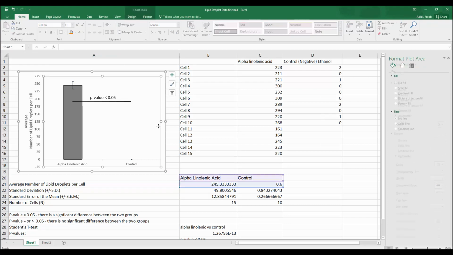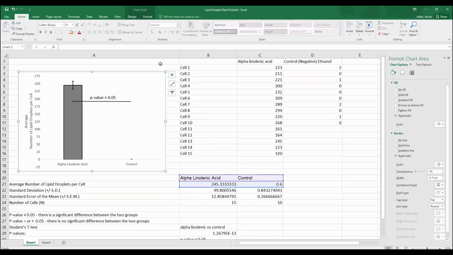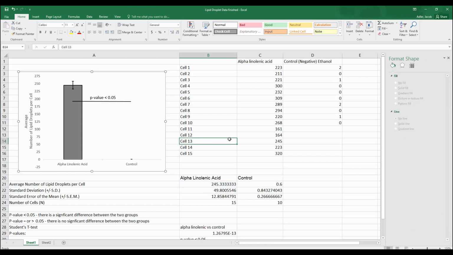Very important that you save this graph. So you can copy it, right? You can copy that into like Paint and save it as a TIFF, save it as a JPEG, save it multiple ways. Also very important that you save all of this data. Save it in a couple different locations. The last thing you want is to lose this data and have to redo it all. So save it at a couple different locations, okay, when you're completely done with it. And so this is what you're going to report then for your data analysis.